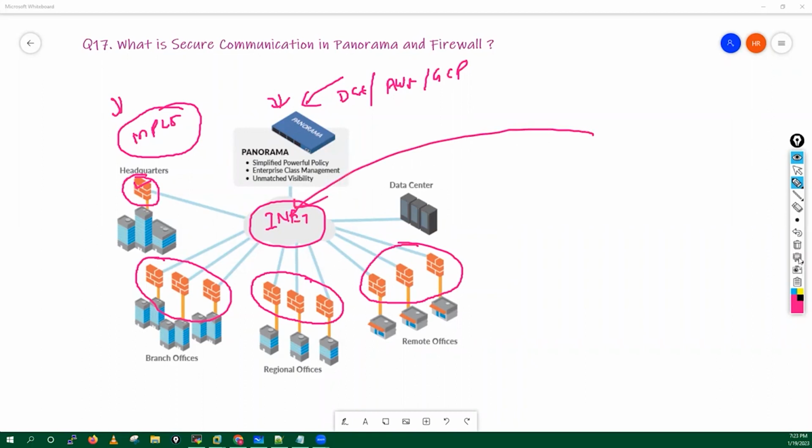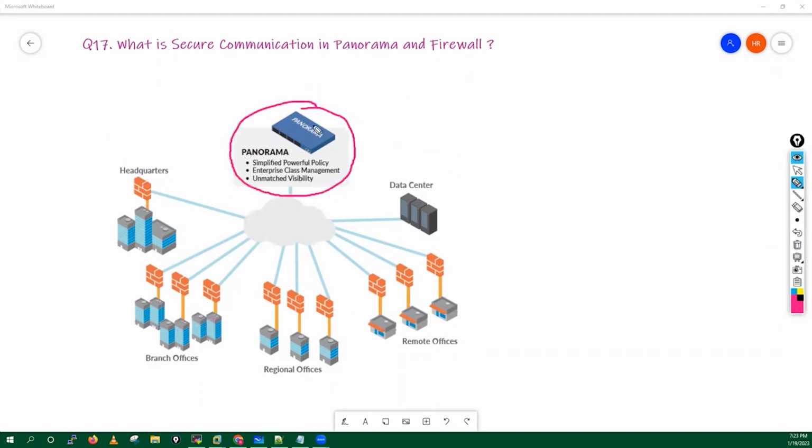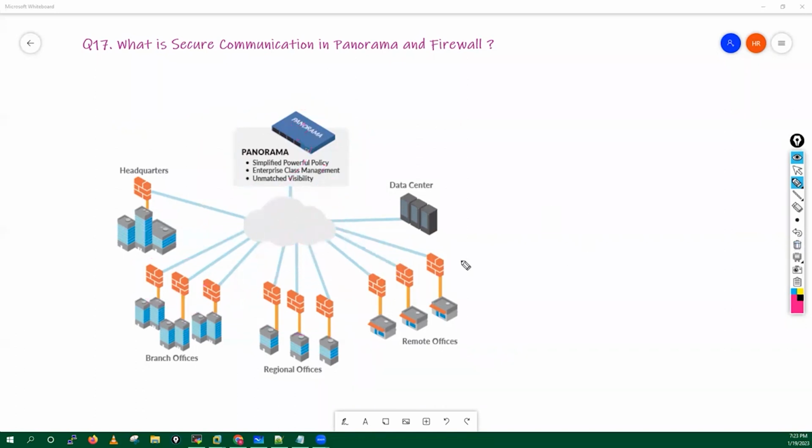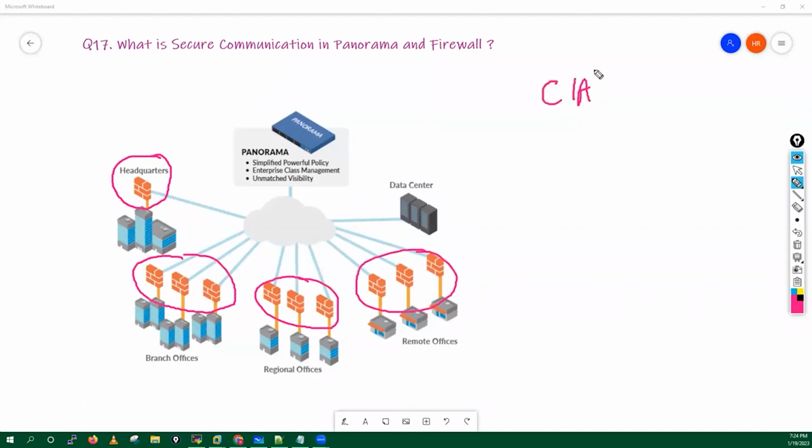Because all types of configuration we are doing from this Panorama, right? For these firewalls, all the rules are available here, all the configuration of these devices is in this device, and it is pushing this configuration through the internet. This is an unsecure environment, which means we need some type of security during the communication between your firewalls and your Panorama, so they can at least communicate in a secure environment and maintain the CIA: confidentiality, integrity, and authenticity of the data. So for that, the Panorama and firewalls communicate in a secure channel using TLS security.